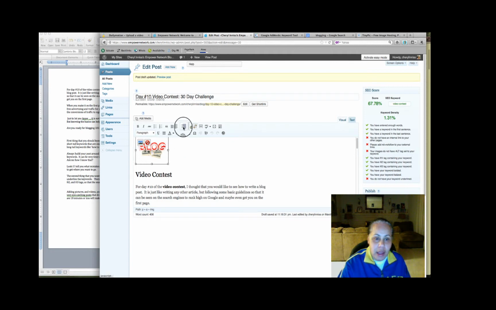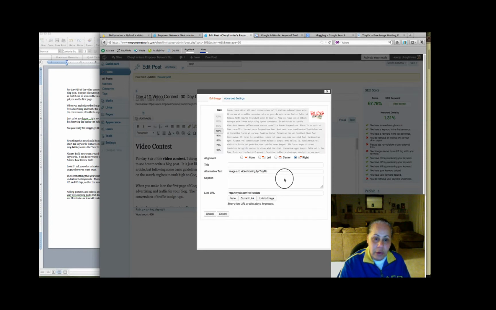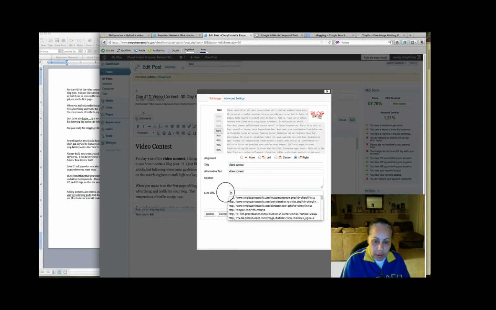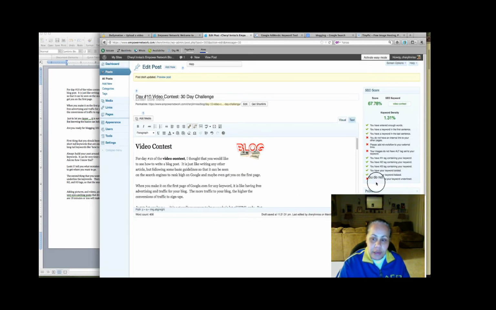So we're going to use that, and I'm going to put it over to the right. And then I'm going to click on the picture image and you're going to edit. Now I'm going to use my keywords as alt tags. Video tag. And then you want to change your link. So you want it to be a link where it goes back to you. It doesn't go to someone else. So I'm going to put this to marketing trick. Then I'm going to update. So now if I was to save this, you'll notice that the internal link is going to change. It's going to be all green.